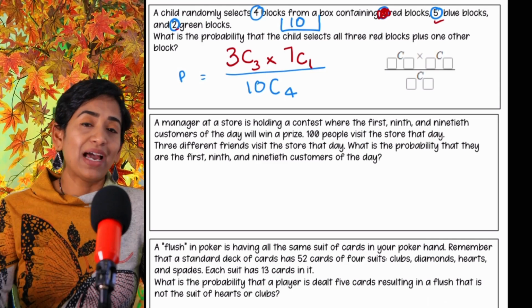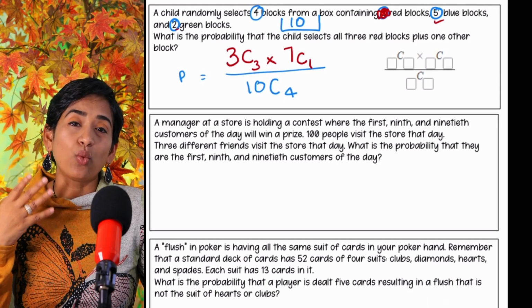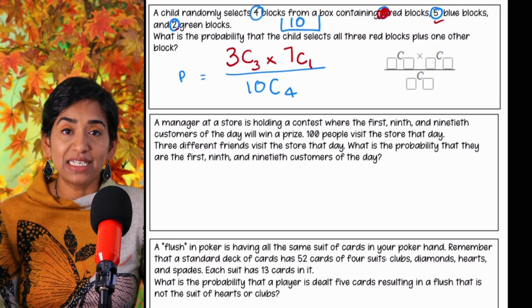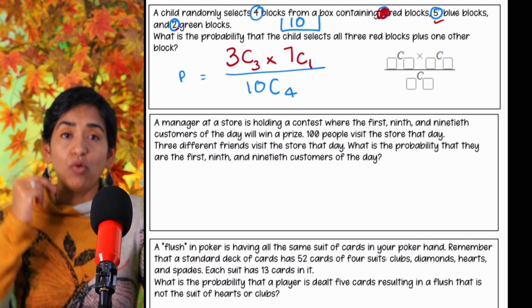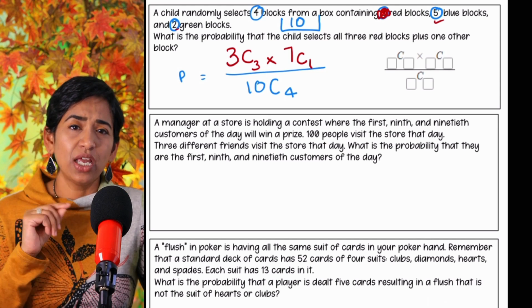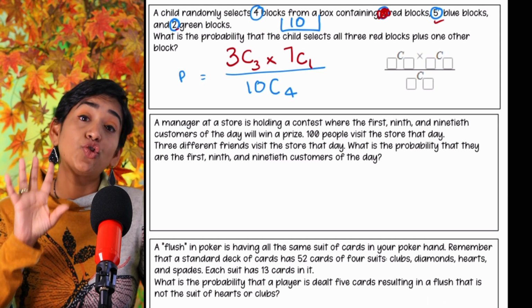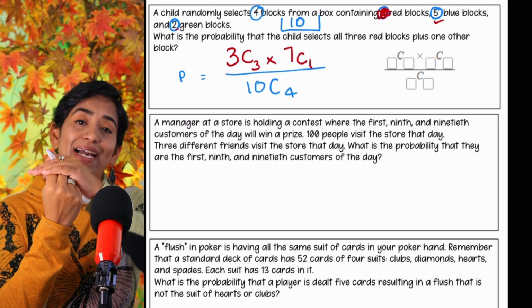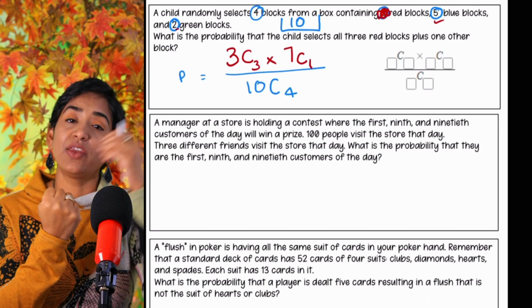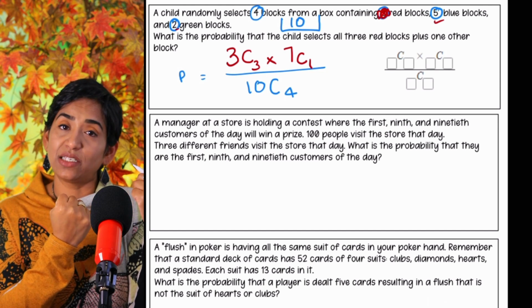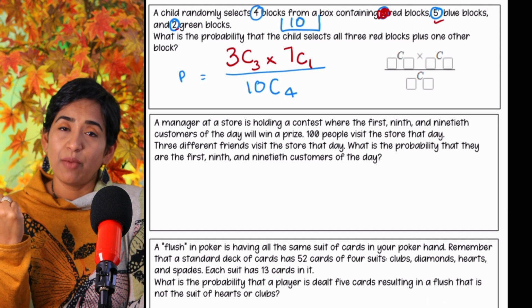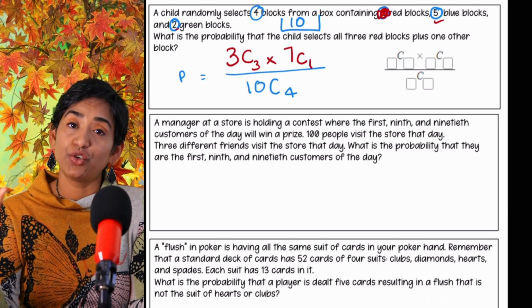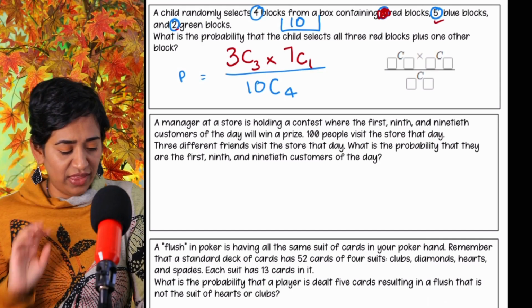So you can see that step 1 is to see how many ways, it doesn't matter blue, green, red, black, whatever color. You're only looking at how many ways can a child pick 4 from 10. It's a combination, 10C4. Now go further and see what is the condition. The condition says he has to pick 3 red. There are only 3 red. And from the 3, the child has to pick 3. And the other 1 block that the child has to pick can be from the rest. But how many of them are remaining? 7, because I have 5 blue and 2 green. Fair enough? There you go.